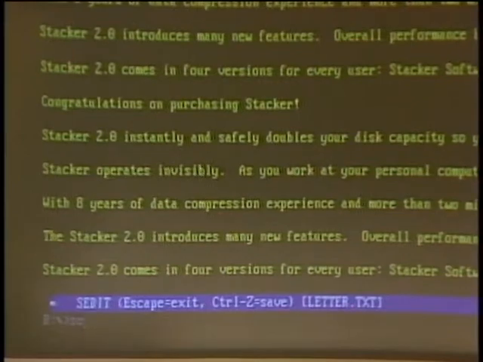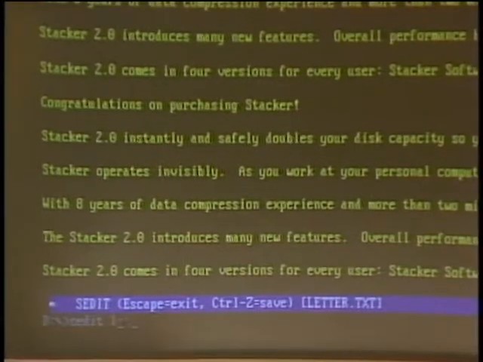Gary, you used sedit, which is your program. If you had used an independent application, let's say WordPerfect, on that file, and WordPerfect had also been compressed, would that have also been fast? Sometimes they actually load faster, because it's taking fewer revolutions of the disk. It takes half the space on the disk, and given that you're doing it in real time, there's no added latency, especially on read operations.